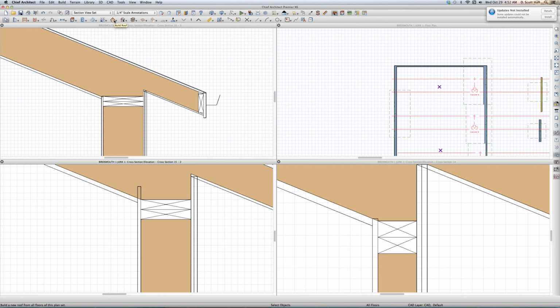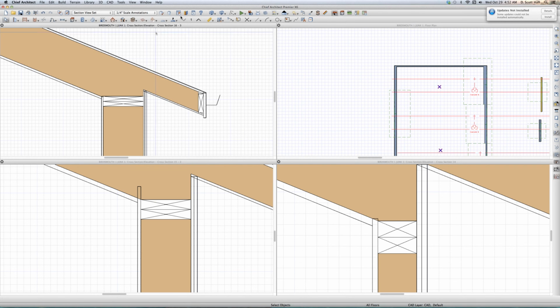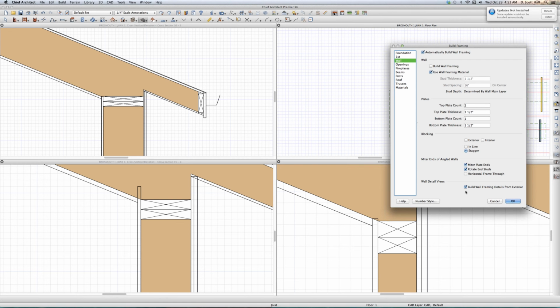Why is this ceiling again here? Why does it keep flipping it back? Who the heck cares, man? I'm ending this right now. Automatic wall framing.